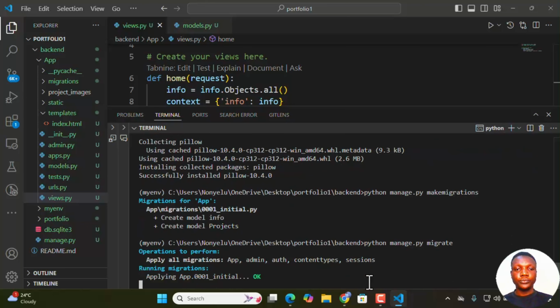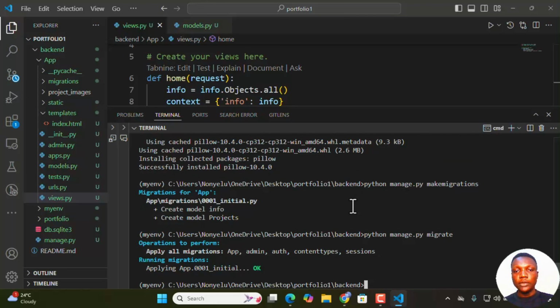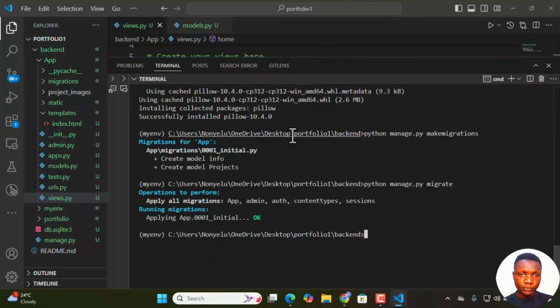Now one more thing is we need to create a superuser to be able to manage this application. So we use python manage.py createsuperuser.